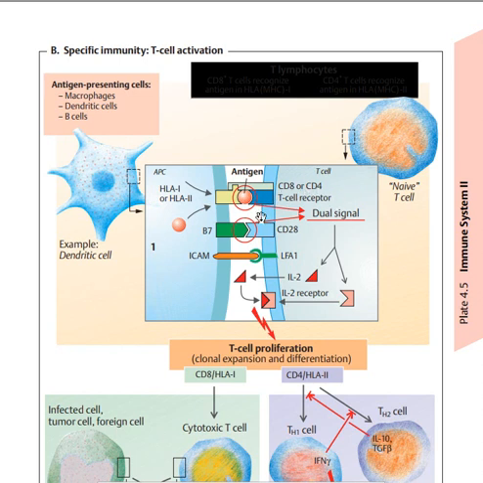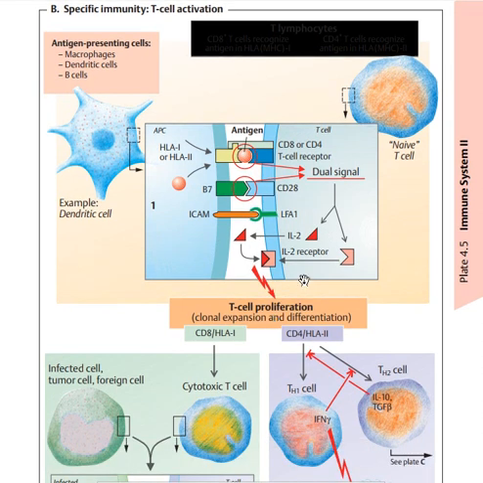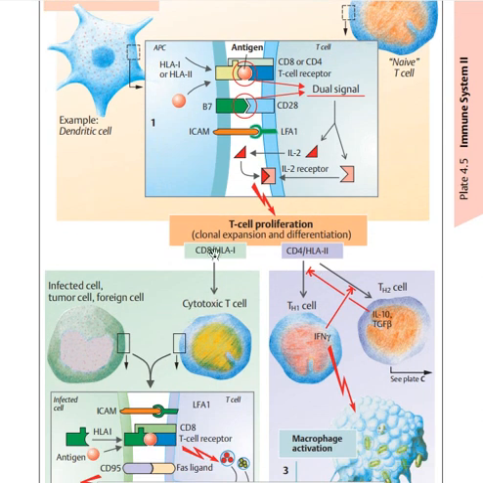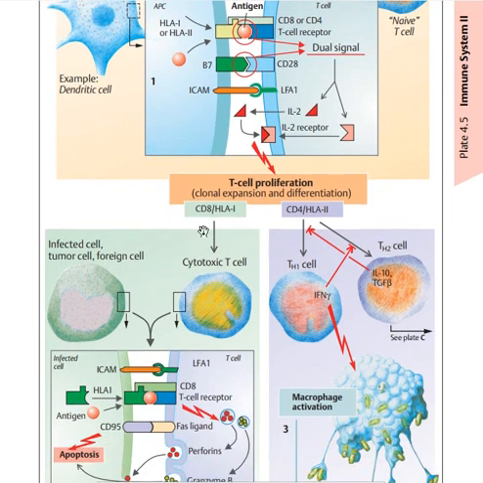When they present like that, there are other receptors that are going to bind for the action of this receptor to take place, like the B7 receptor to the CD28, and the ICAM receptor on the LFA. This is going to cause a dual signal, and this dual signal causes interleukin 2 to be released from the cell, and this interleukin 2 is going to cause T cell proliferation. So now we have two main T cell proliferations. You can have CD8 T cell proliferation, and you can have CD4 T cell proliferation. CD8 T cells have HLA1, and CD4 have HLA2.